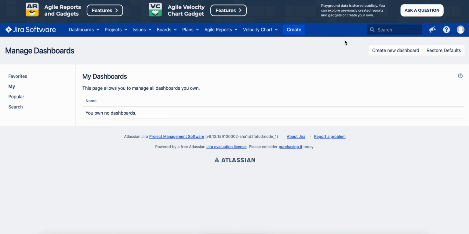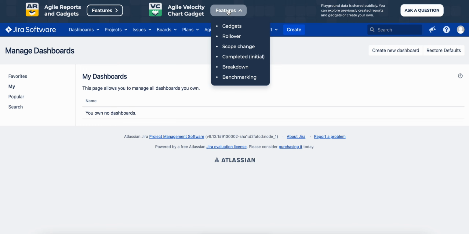I want to note here that we will refresh data once a day or once a week, so your dashboard can be deleted, so the data is temporary.